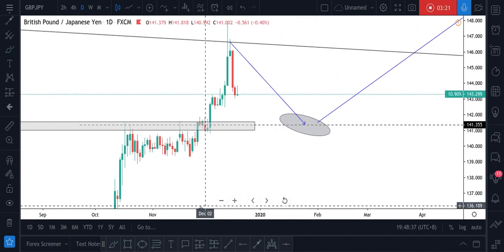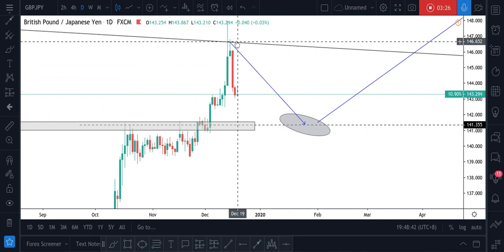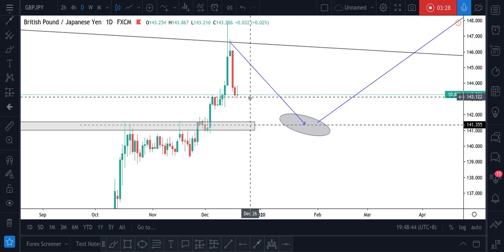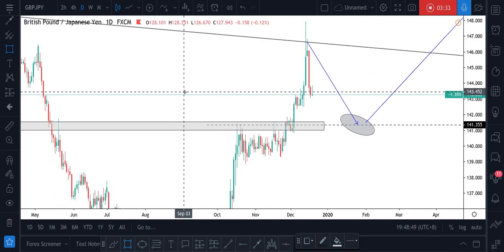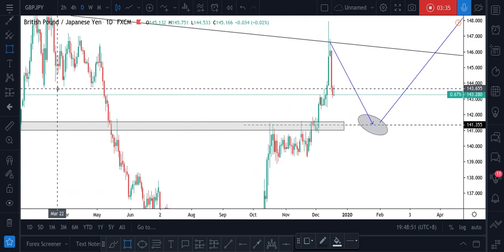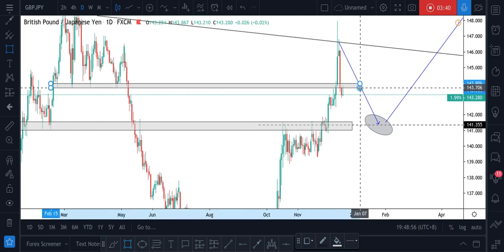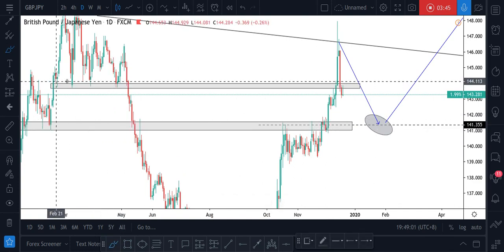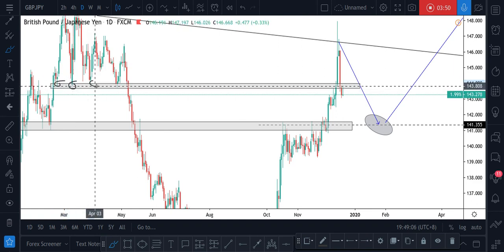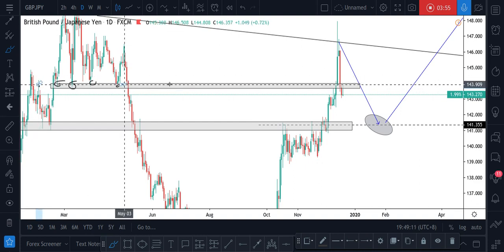We had a good trade. We have a 200 pip trade from my previous entry, which was above this wick over here. What we want to look for now in the market is a good strong rejection of this previous support and resistance area that is in the market over here. If you guys look at this, what we have here is a very strong market. We have support around this area, support around this area, support again, and we also had resistance if you pull it across all the way to this side.